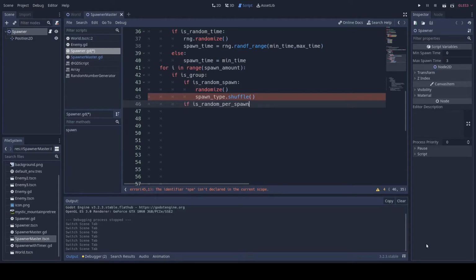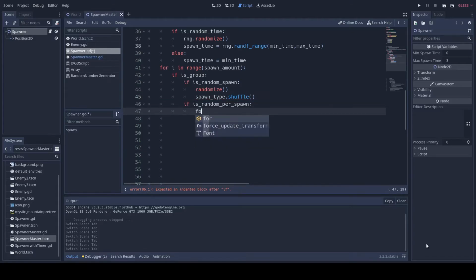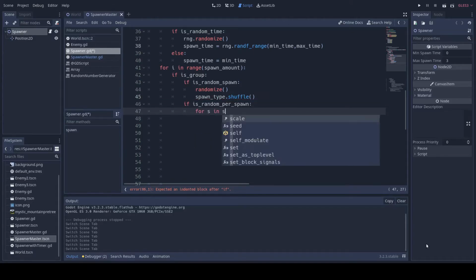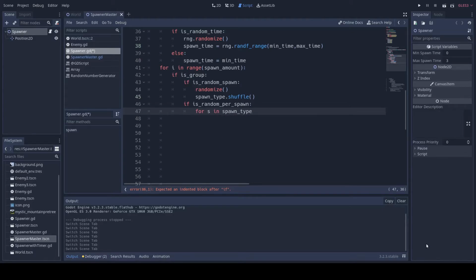Then we'll check to see if each object has a random spawn time. If this is the case, we'll use a for loop to iterate through our array, each time randomizing our random number generator seed and setting our spawn time between our minimum time and maximum time.